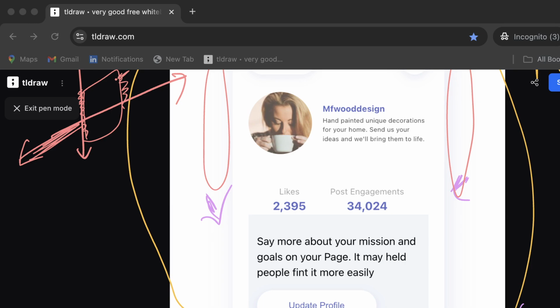So I can clear. Did anything change? Give it a shadow. Like it's not that visible, but it's okay.